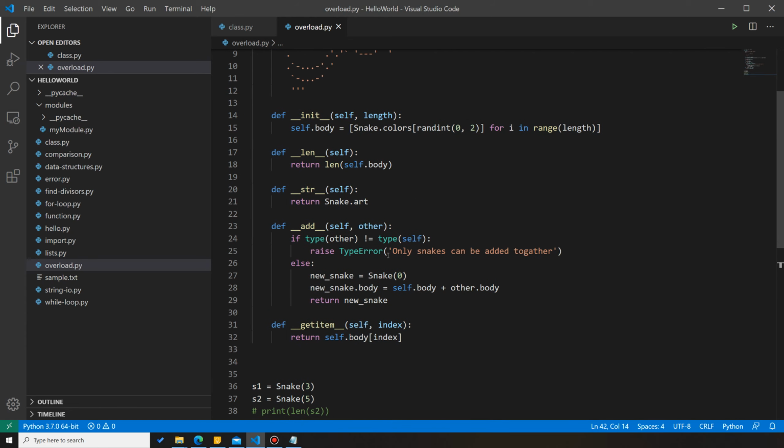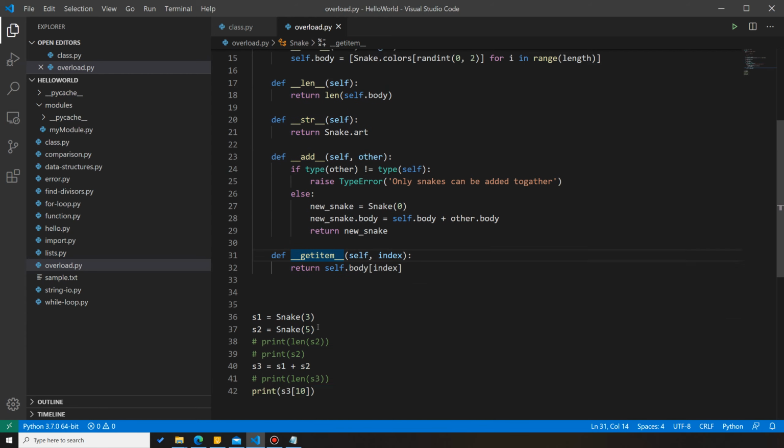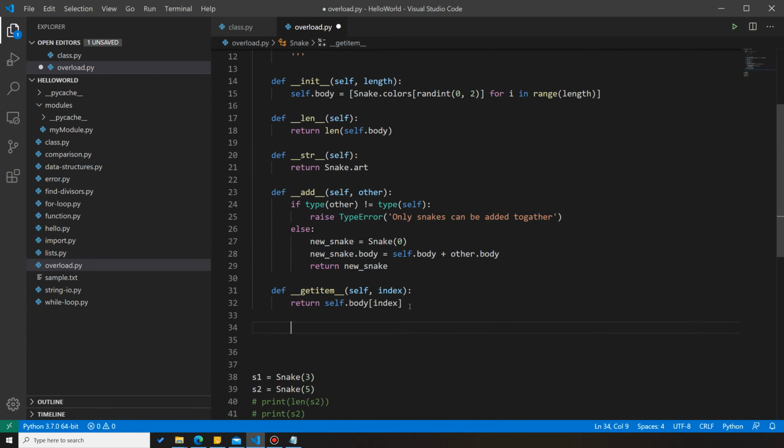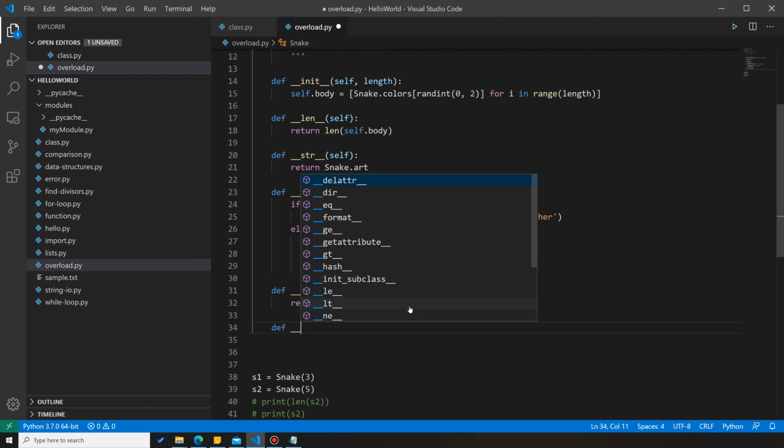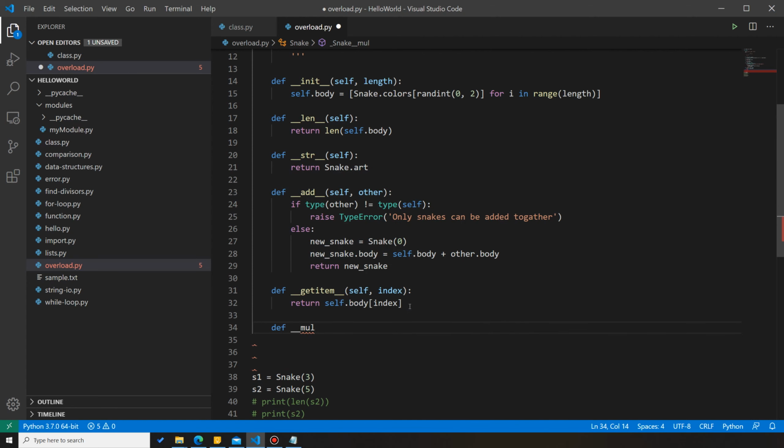So in this video, I talk about 4 types of operator overloading, but in fact there are still many other types. For example, there is mul, which overloads the multiplication operator. There is, for example, set item.